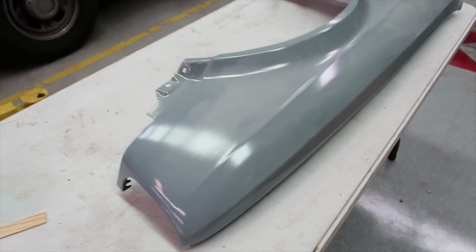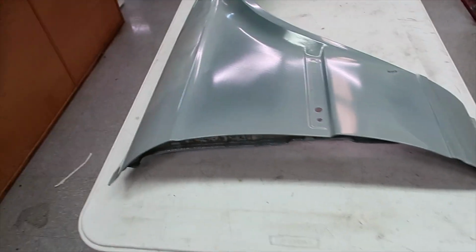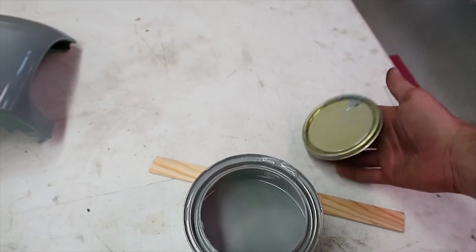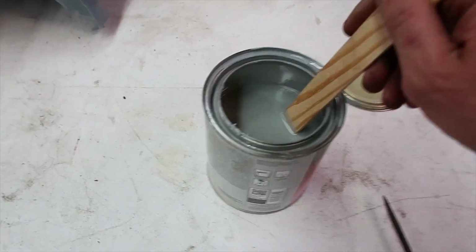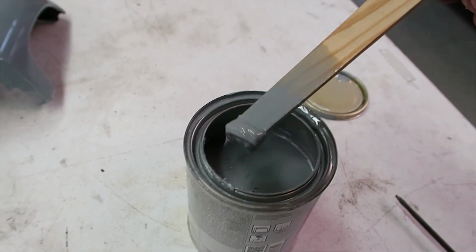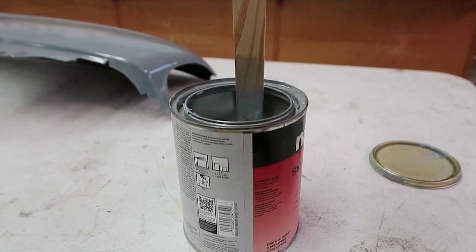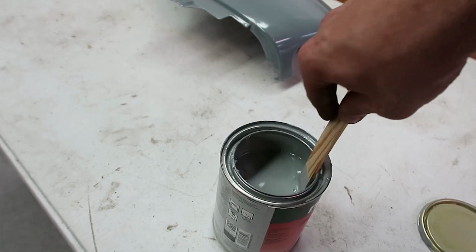Alright, this is what happened when I failed priming, and I'm going to show you why it turned out this way. So this is the primer, and let's go ahead and open it up together. And I mixed it up, thought it was all good, but once I put this in here, check this out. Look at this, it's all goo. Basically up to this point, which you can see about halfway through the can, the primer, I guess the sealer part has hardened, so it turned into this crazy goo.